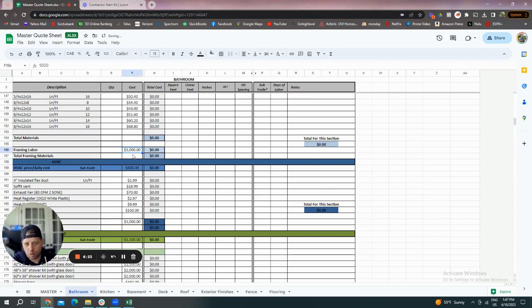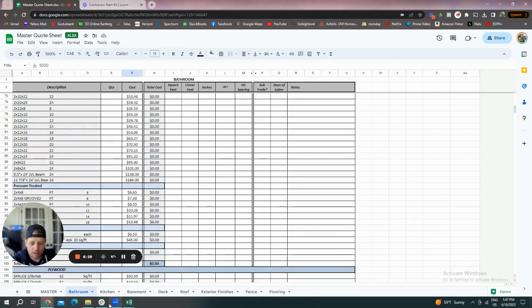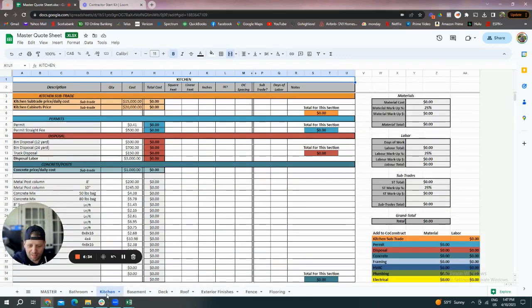Up to you to put your own cost in this column. Again, I'm just doing this quickly. It's not really quickly, but it's already 6 minutes and 30 seconds. Kitchen, same thing. Basement, same thing. And the reason I have multiple tabs like this is because a lot of renovation projects will have multiple jobs attached to it.